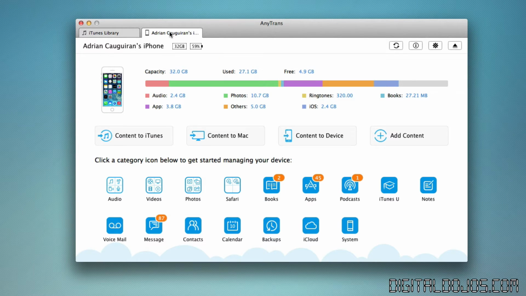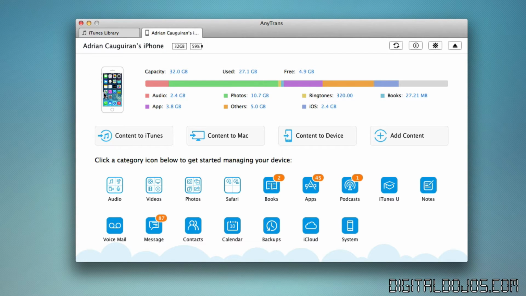And keep in mind, what's different between this and iTunes is it gives you really full system control on your iOS device. It allows you to not worry about all the syncing issues that iTunes may have, and the permission issues at times when you get a new iOS device or a new Mac. This allows you to just go straight and make it very simple and easy to transfer, whether you're taking all your music off of your iPhone and putting it onto a new Mac or PC, or doing it vice versa. It really is an easy to use UI.